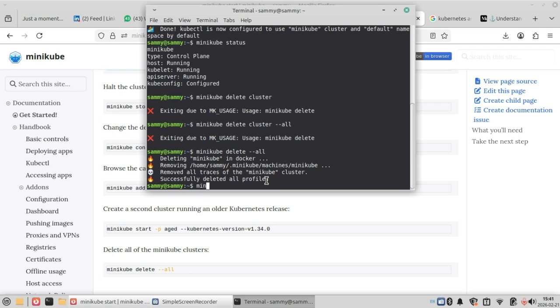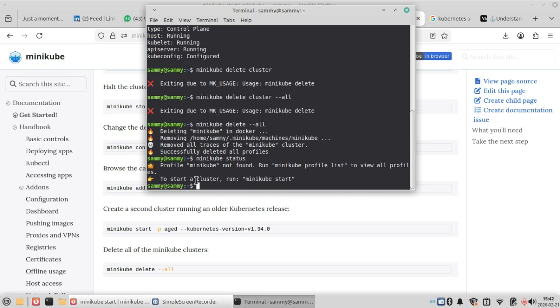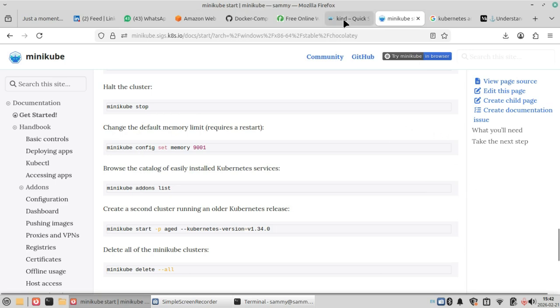So if I do Minikube status again, so Minikube not found. To start a cluster, simply run Minikube start. So this is very easy to start and to stop a cluster. So let us look at what kind has for us.